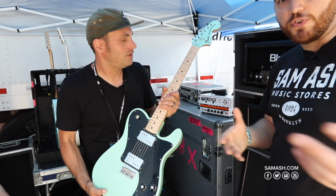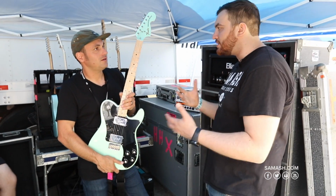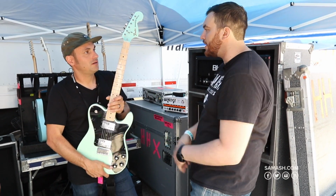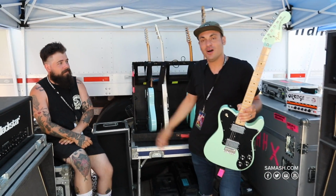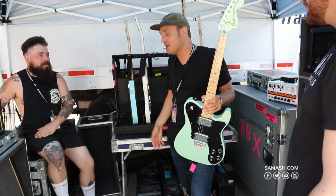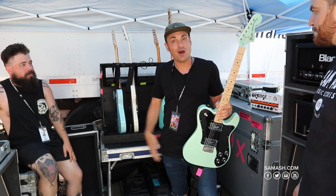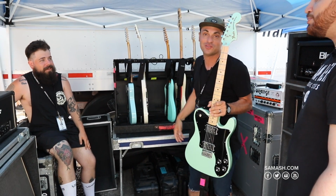Now, let me just ask you, I see the bullet coming out, so it's easy to adjust. I'm just curious, for a lot of us guitar players at home who see you guys on stage, who does the tech work for you? Changing the strings, adjusting the neck? Do you guys just do it yourselves? My boy here, Blake, does it. Great, man. Keeping these guys in tune, in line. Blake, this is Austin, Texas finest right here. We've got one tech out with us, and there's a reason, because he kills it. Doing it all. Thanks, Blake. Awesome, man.